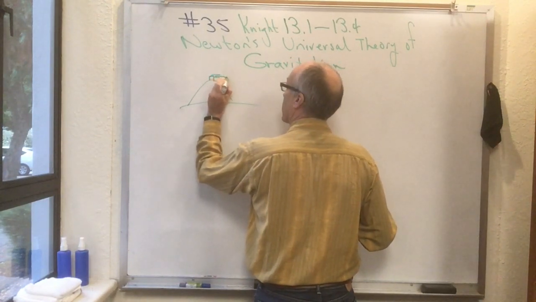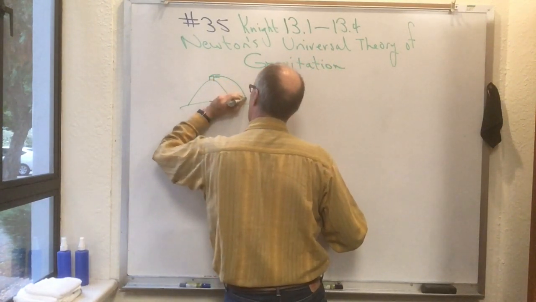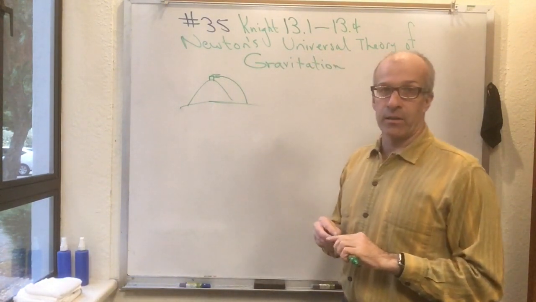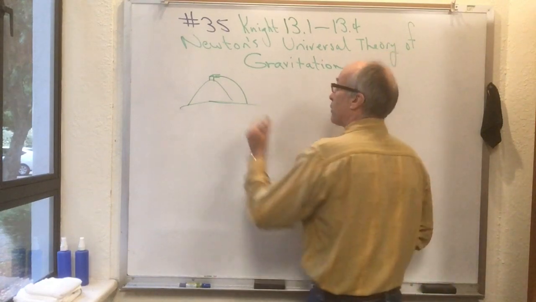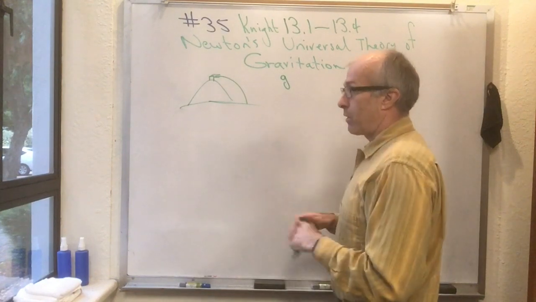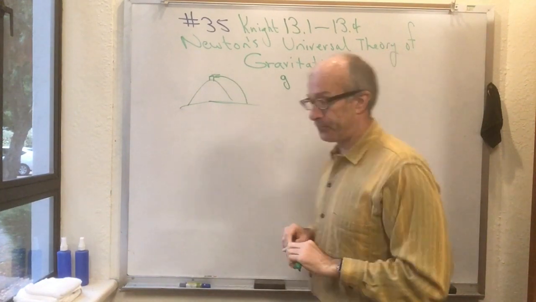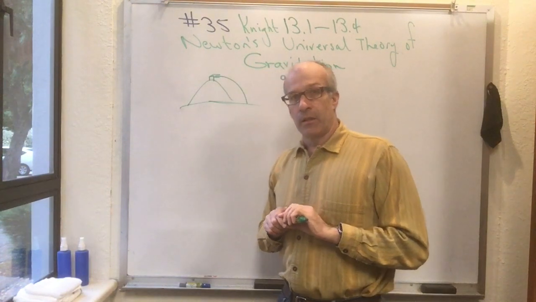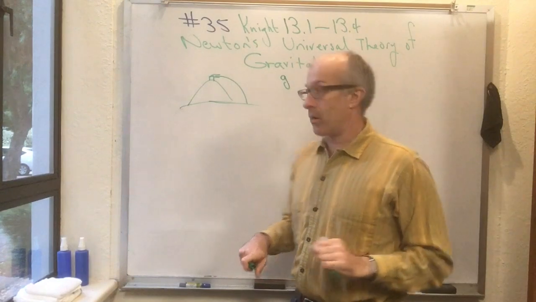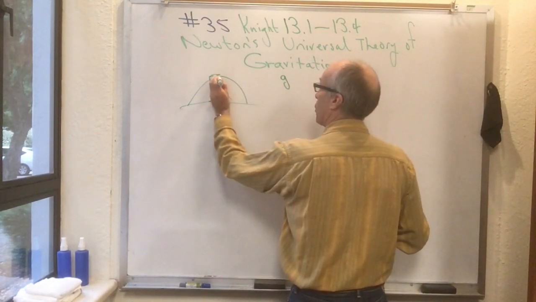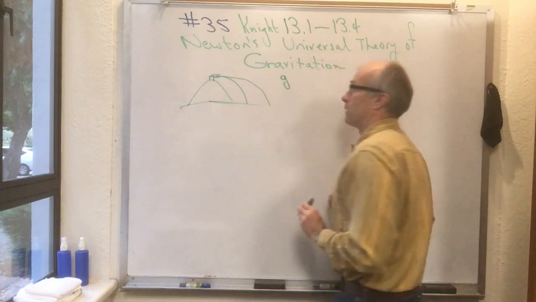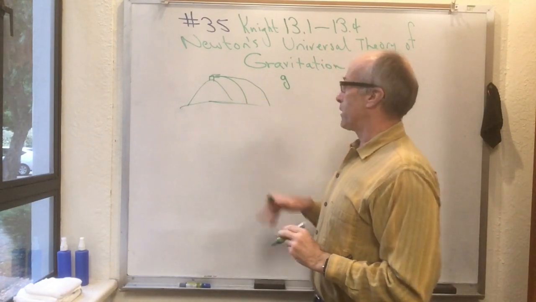And you shoot the cannon, and the ball goes in a parabola. Cannonball goes in a parabola. You guys already know how to do that because you know projectile motion. If you know the horizontal velocity and you know g, you can figure out where it'll hit the ground and how broad that parabola is. And then Newton says, suppose I had a bigger, better cannon that could shoot the cannonball harder. You're like, well, okay. It would look like this. It would go further before it hit the ground.